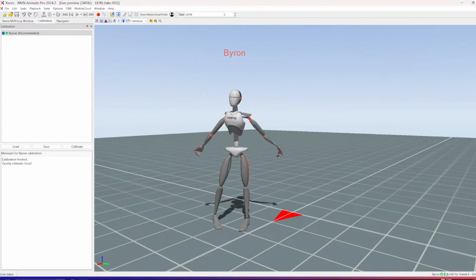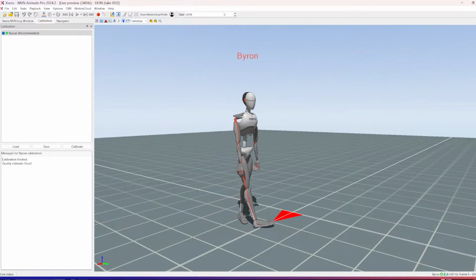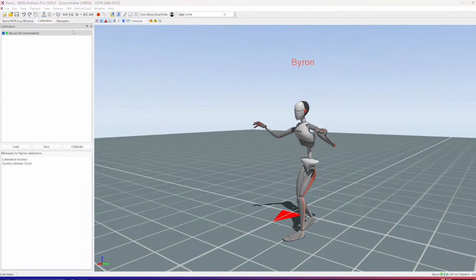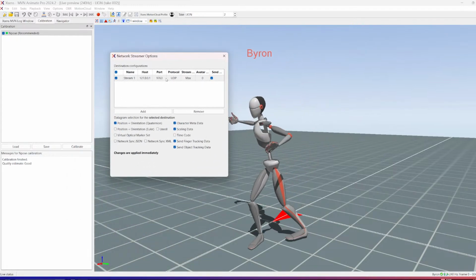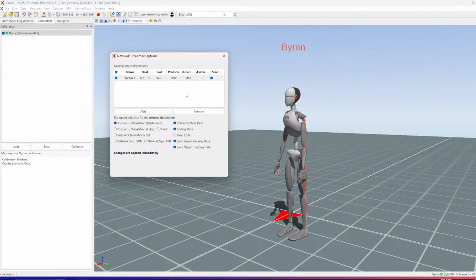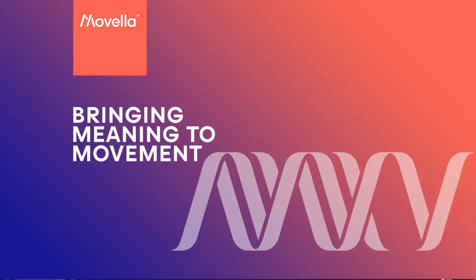Okay, now we're going to do the live stream. Going straight into live stream. All right, so to do the live stream into Unreal, we just want to make sure network streamer is on. And that's what I have here. This is all checked. By default, this should be good. And by default, these selections should be fine. And now I'm just going to minimize this and bring up Unreal Engine.